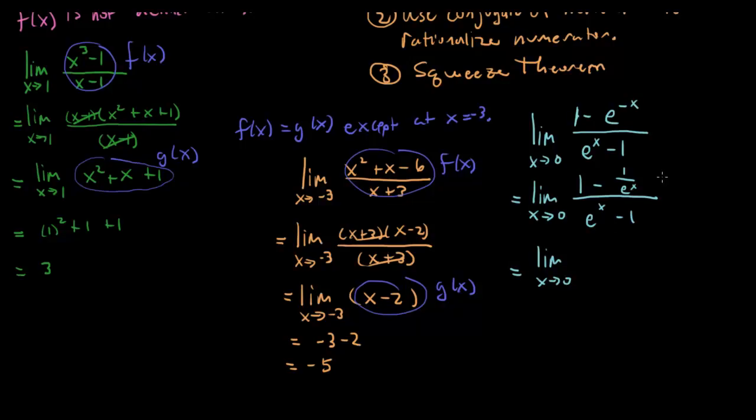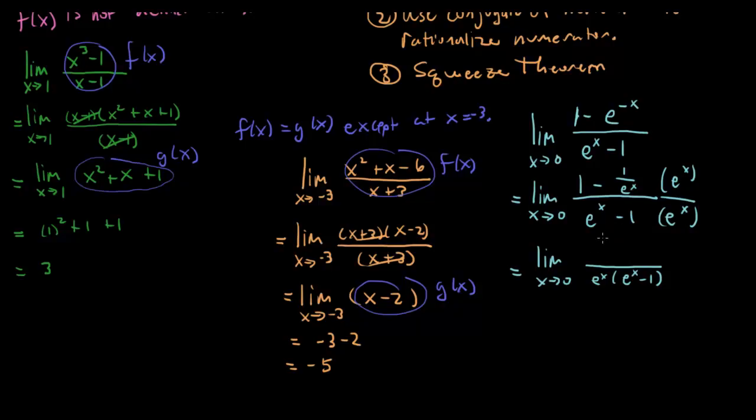So I multiply on the top by e to the x and on the bottom by e to the x. I'm just multiplying by a fancy version of 1 there, e to the x over e to the x. I multiply every term on the top, and on the bottom I'm not going to distribute. I'm going to leave it like so: e to the x times e to the x minus 1. I don't think I have to distribute that, looking ahead here.